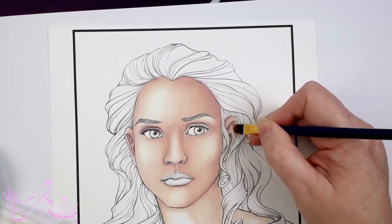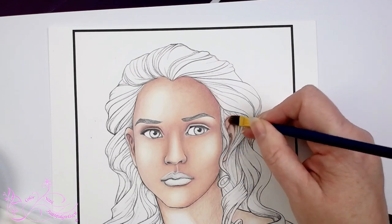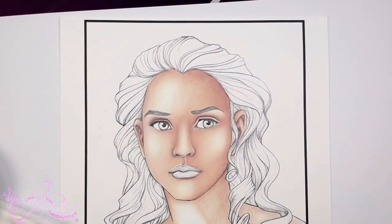Oh no, I just went over the hair. Thinking about doing some burgundy, brown, red hair. I don't know. Burgundy? Auburn? I don't know yet. I haven't played with it very much.